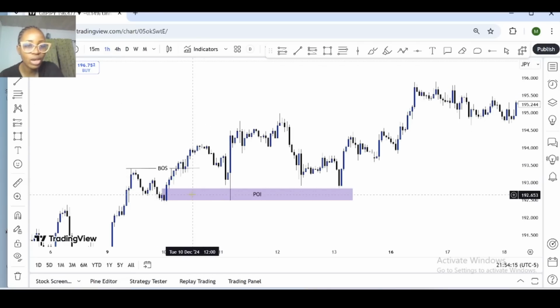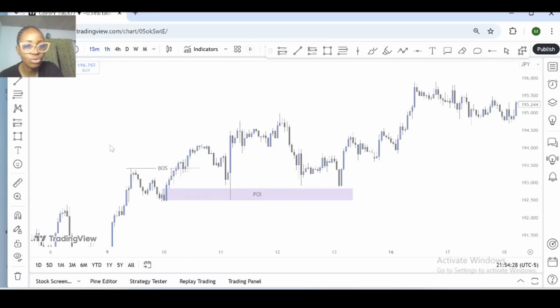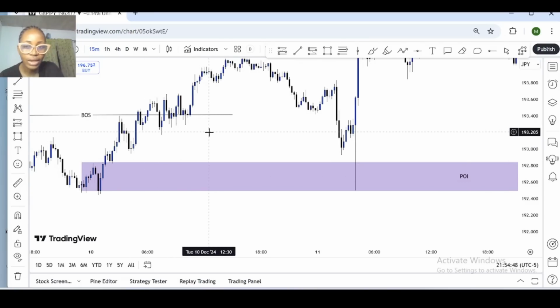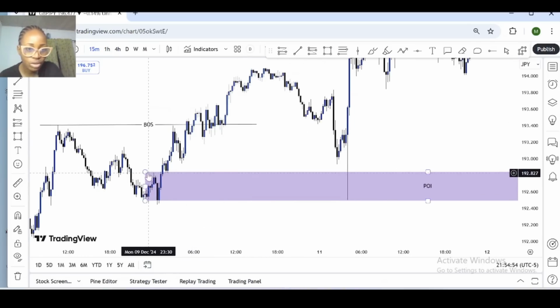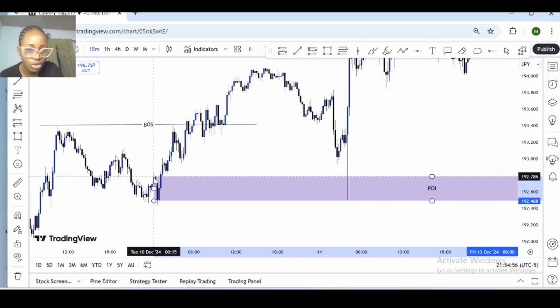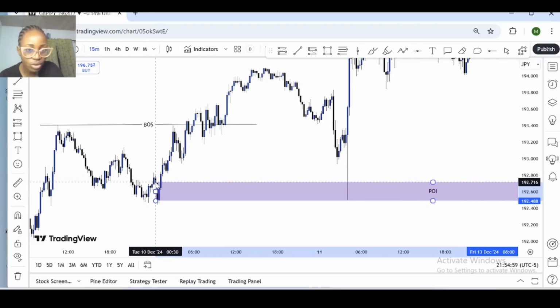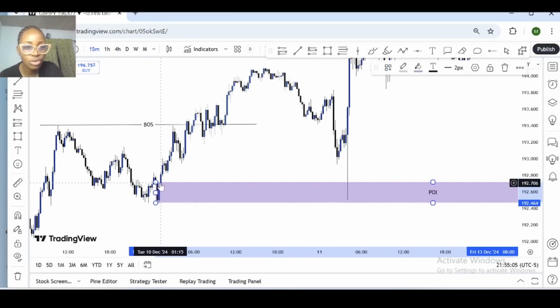And let's go to M15. So you see that we also have an imbalance here. You may not see an imbalance on H1, but you'll see it on M15, right? Now let's go to M15. So I'll show you. Okay, so here is the zone, and if I come to M15, I'll try to adjust my zone. I'll try to adjust this to fit into the last candle that caused the break of structure here. You've seen here, right? So this is the last candle, and if you look closely, you also see that we have a fair value gap very close to this point here. So this is going to be my point of interest.